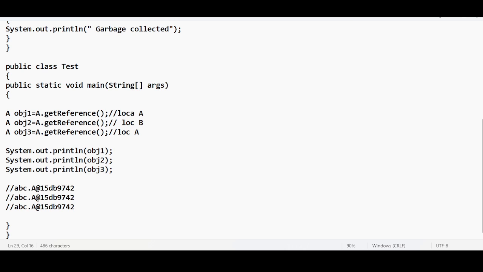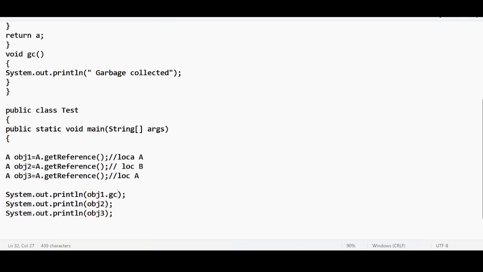We think that we are getting many objects, but only one object reference is being shared for all these locations. From obj1, by using this reference, you can call this GC method.